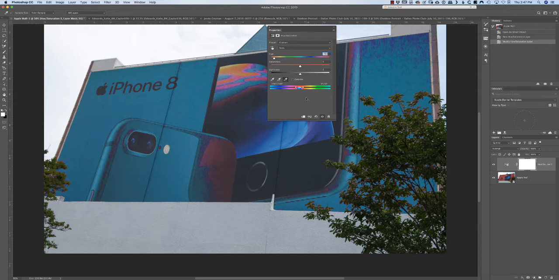So in effect you would need to come in and continue to play with this and try to get it down to the exact colors that you're looking for. And you may even bring this in a little bit more, this in a little bit more, and try to get it off of this tree. When you get where it is separated from this tree, then you're in good shape, because that's where the real problem is. You can always clone this in to make it the right color that you want. So this is one of the methods, and that's basically all you do, is you can continue with this.